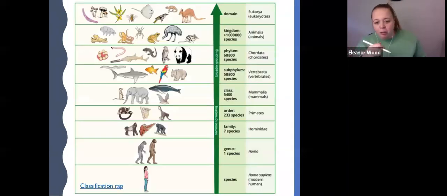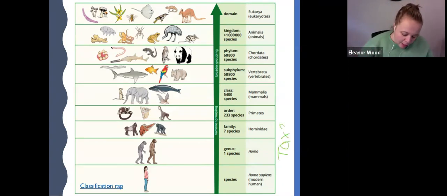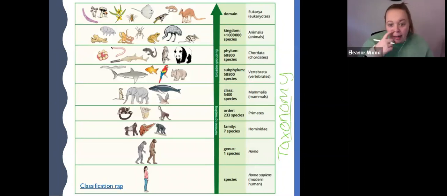Now, taxonomy is that old school, King Philip came over for great soup. Yes? All right, so taxonomy is simply how we classify different organisms on the planet. Now, you can say if they have the same genus, they're probably quite closely related. And what I mean by that is they have a more recent common ancestor.